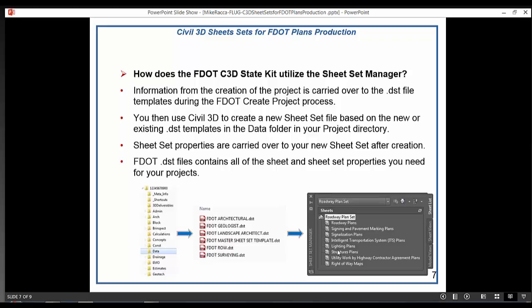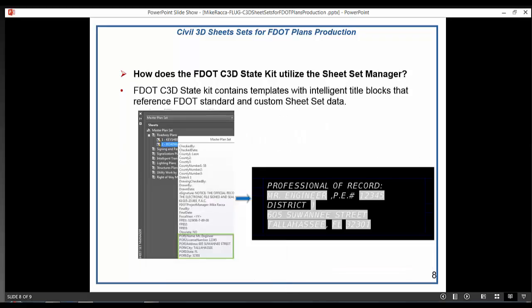So once you create your own DST file, you have all these subcategories that you then begin to import your sheets into. Again, this is just a quick screenshot showing that if you hover your cursor over one of the drawing names, it shows you the data that's stored in that DST file, like I was talking about earlier, like the county, who drew this, who checked the drawing, who has the e-signature on it, and down the bottom it has information like the address, location, and license number, things like that.